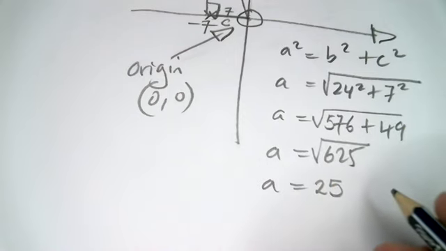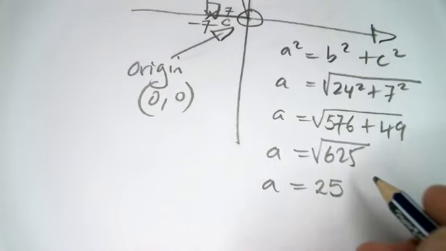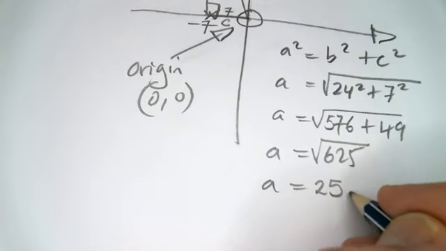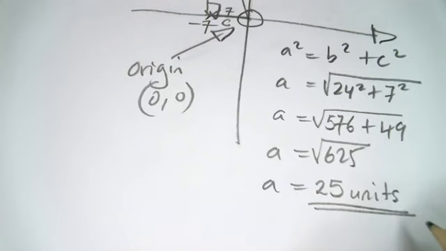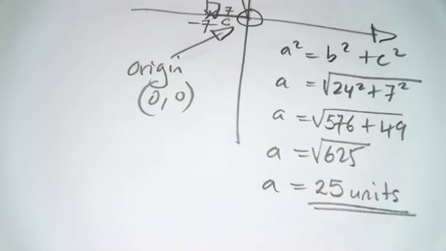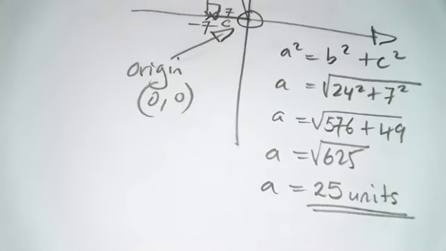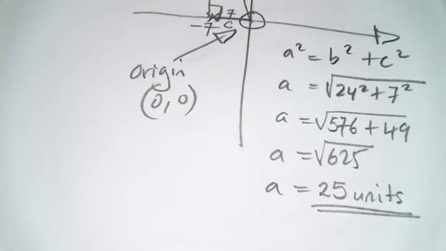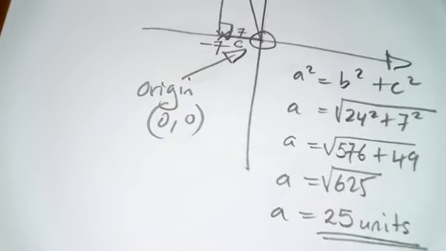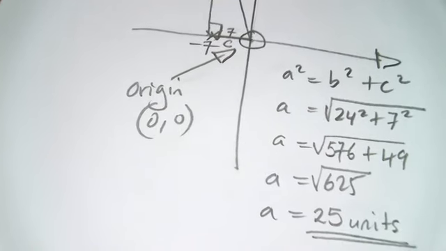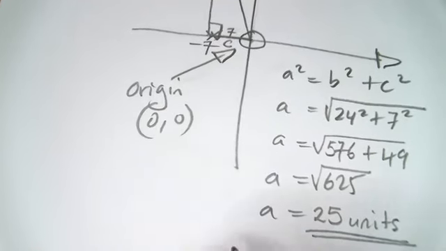Now, looking at the question, it doesn't ask for units. It doesn't say it's in meters or kilometers or anything. So I'm actually going to write some units in, and I'm just going to write 25 units. Now that, of course, is just using Pythag. I think the common sense approach like that is perfectly fine. If you use the approach which coordinate geometry dictates one should use, then you're going to go differently. You're going to say, well, d squared.